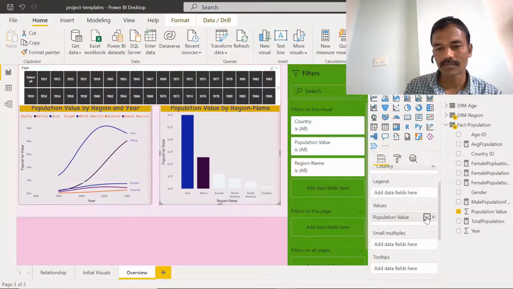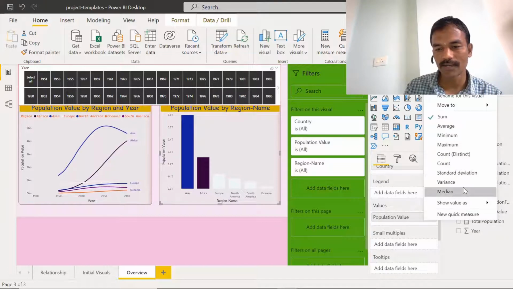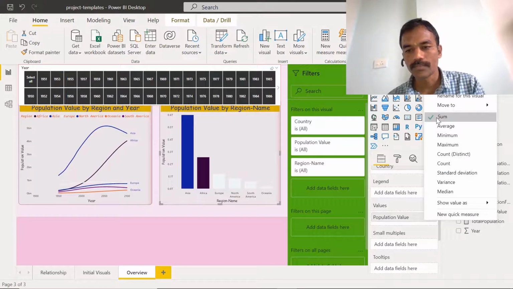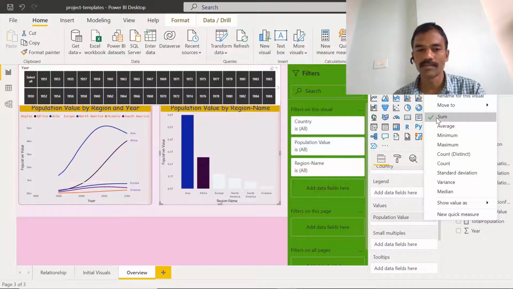Now if you go to this, you can see there is a default sum option applicable. That means the population values are summed by region. For Asia, all the values are getting added. For Africa, all the values of the population are getting added, and then it is displayed in this chart.